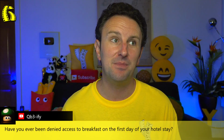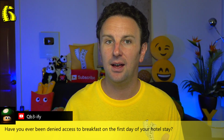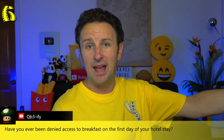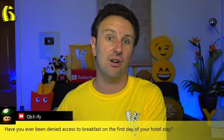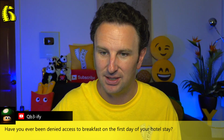room. That happened to me in the Marriott Park Lane in London, where I got to the hotel at like 6 a.m. and my room wasn't ready, and they're like, go have breakfast, go hang out in the lounge, and we'll just come and get you when your room is ready, which is pretty nice. Though one of the breakfast benefits for elite status was I could also have breakfast in the restaurant cooked to order, but I could not have that breakfast the first morning that I was there.